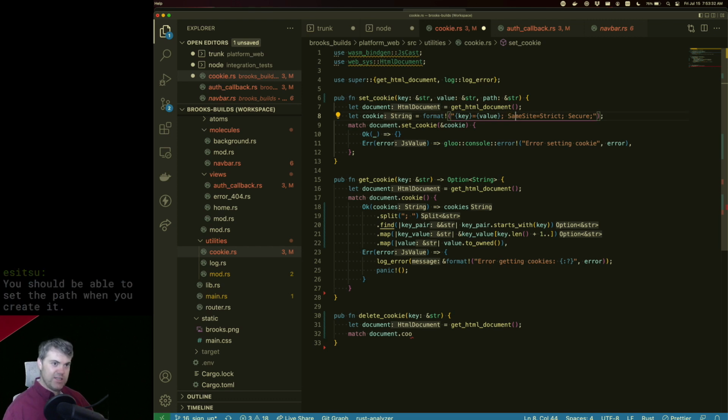Okay, so we got same site, strict, secure, path equals path. Maybe it's not optional. Maybe we just set that.